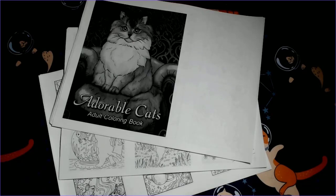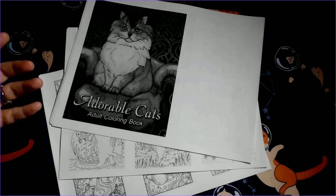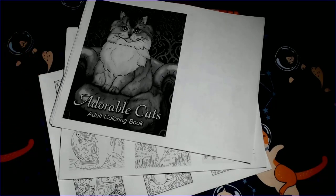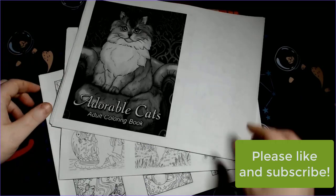I ended up picking up, while I was busy picking up some Japanese type coloring books off of Etsy, I also picked up some just random digital book finds. One of them actually you can get in paperback format. It's an Ava Browne book. But I wanted to try this one and I'll explain why I wanted it in the digital format. So I thought I'd show these first and then we do the books I said I was going to do in my coloring chat yesterday.